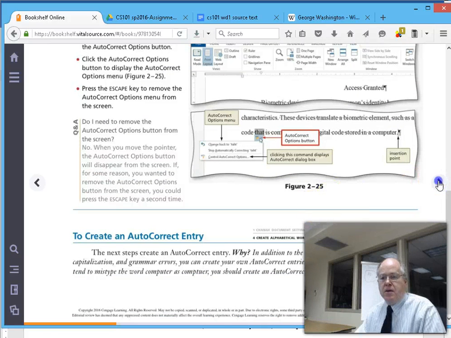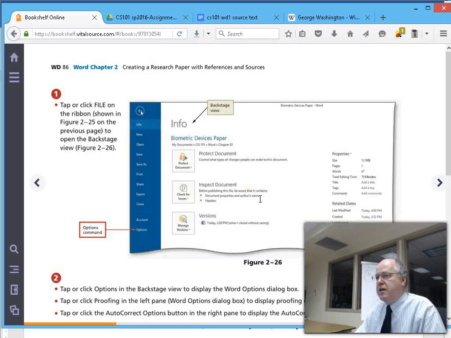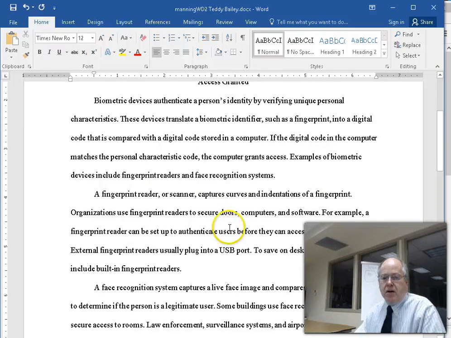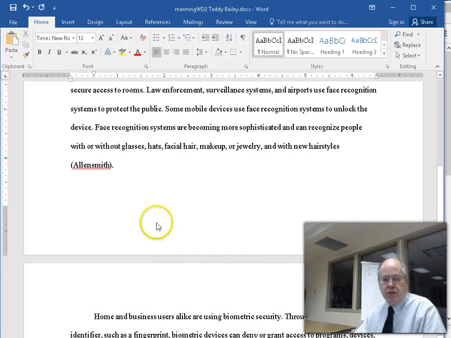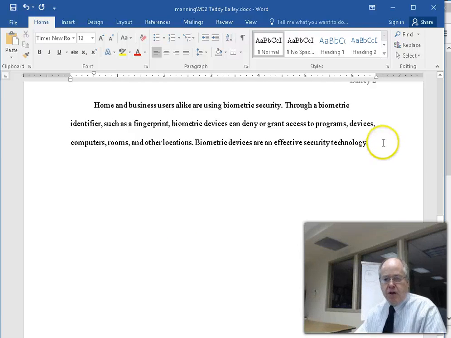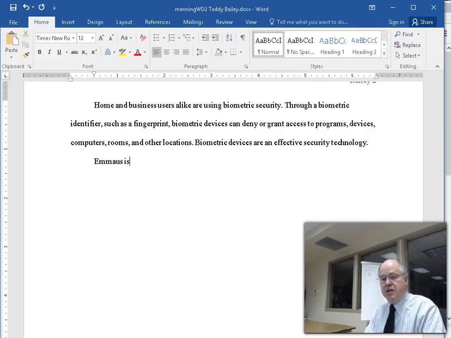And they mention how you can put in your own autocorrect entries. You can be dangerous with autocorrect, or you can fix autocorrect. Like, let's say I'm typing Emmaus. I'm not sure it knows the word Emmaus. I'll just go to the end here and start typing a new paragraph, and I'll type Emmaus. Oh, it recognizes Emmaus because I've done this before. Suppose I commonly forget to put the double M in Emmaus.